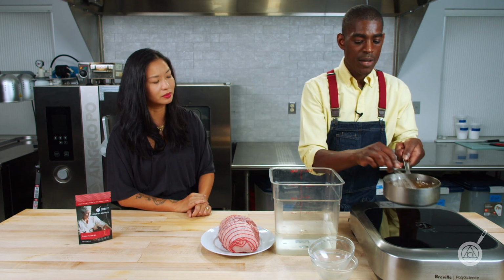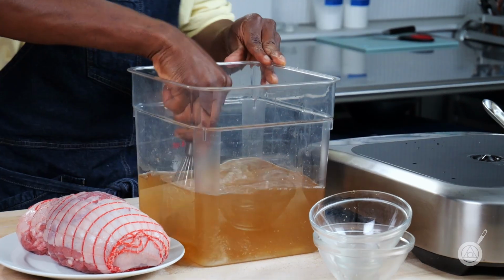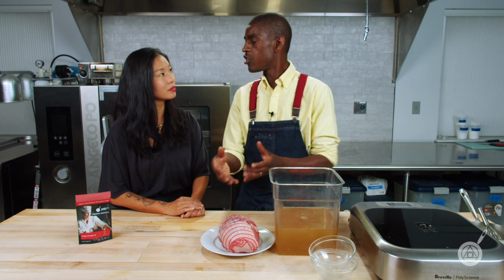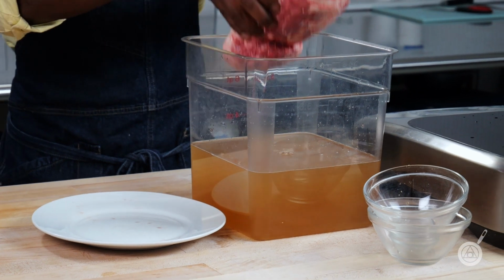All right, so now that that is dissolved, I'm going to just go ahead and pour it right back in. Stir. All right, and how long are we wet brining this for? So this is going to wet brine for 10 days. The beauty of this calculator, it also tells you how much time, and that all depends on the size of your meat. Cool. So I'm going to put that right in here.